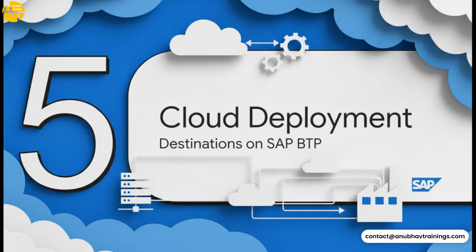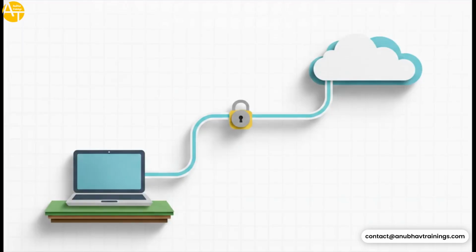Let's bring it all home with Section 5, Destinations and Cloud Deployment. Before you even think about pushing to production, you're going to want to use the CDS bind command. This is super cool. It injects cloud service keys directly into your local development environment. This hybrid testing approach basically lets your local code securely hit the actual SAP Business Technology Platform, or BTP, so you get to prove your connectivity actually works before you ever trigger a deployment.